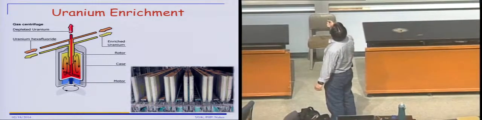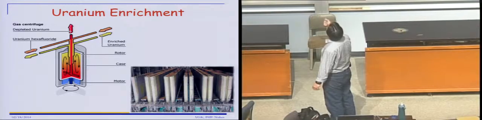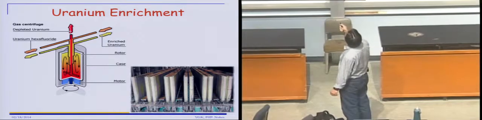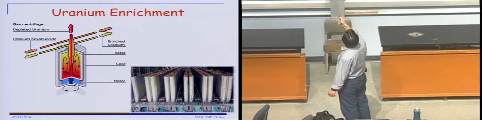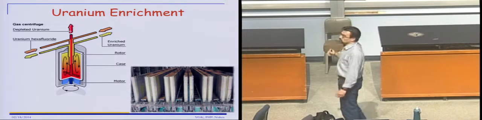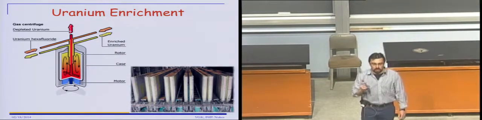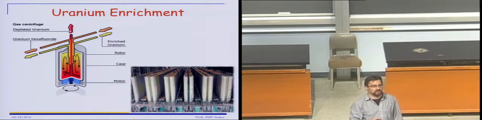So the gas separates. And so you have the enriched uranium, while the heavier stuff tends to be on the outside. The enriched uranium tends to sit closer to the center and can be extracted through the gas pipes to another container. Now, the problem with this process is that it's extremely slow.